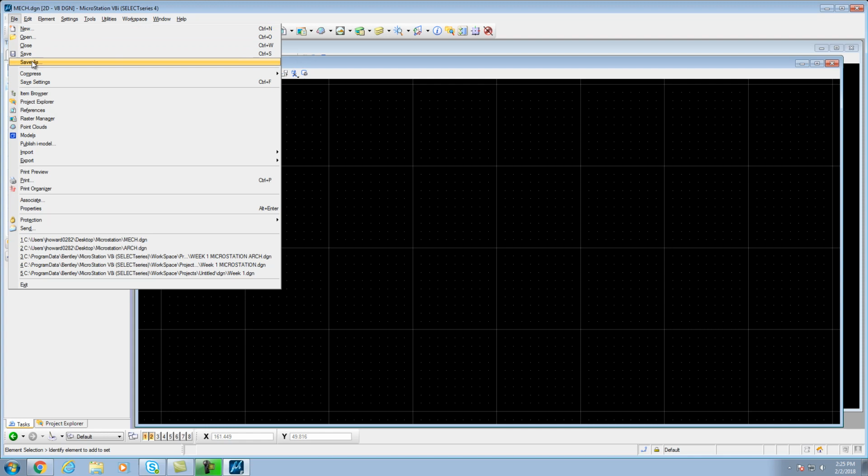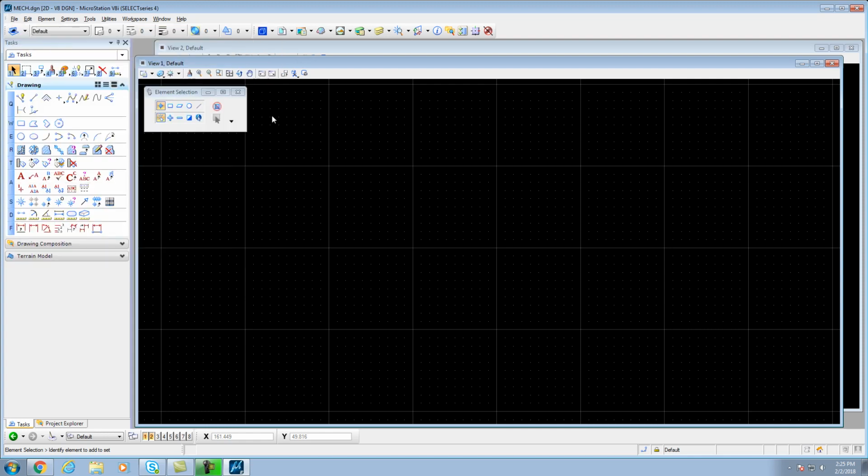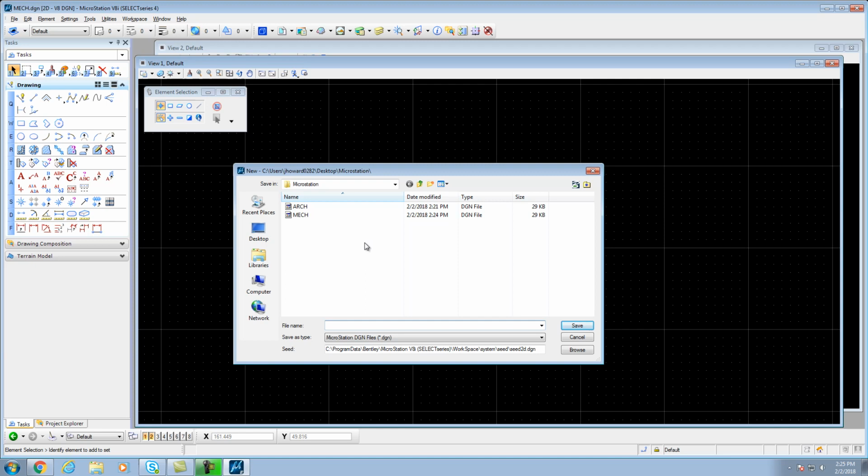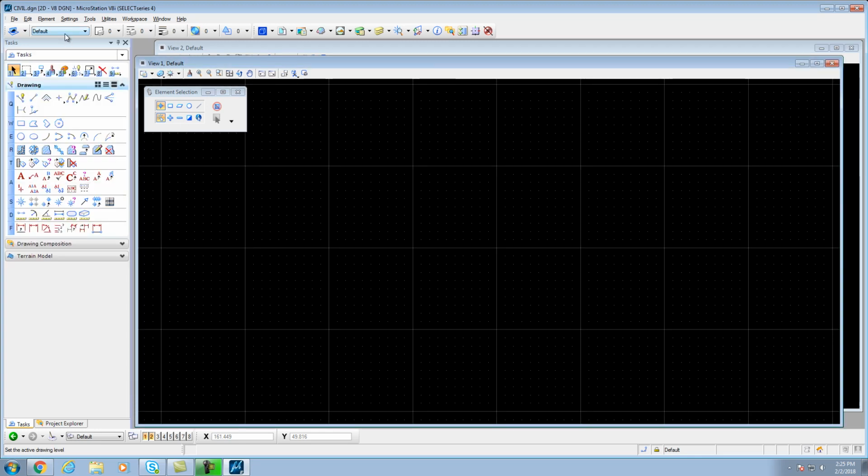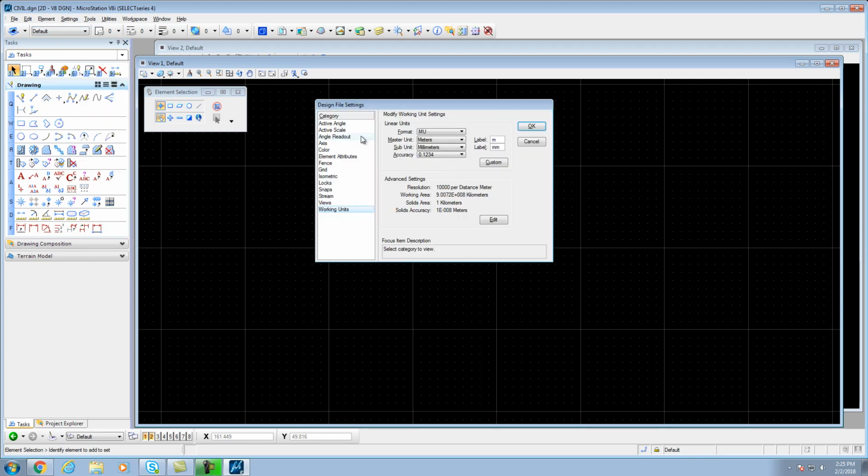And then I want to do me a civil setup. Basically all I have to do is type in civil, hit save, and I'll slide right back up here, go to settings again, design file, and master units, meters, millimeters. Master units, I want this one to be in feet, and my subunits I want to be in feet as well. I just want it to be decimal feet, so really I didn't have to change subunits because I just want master units.